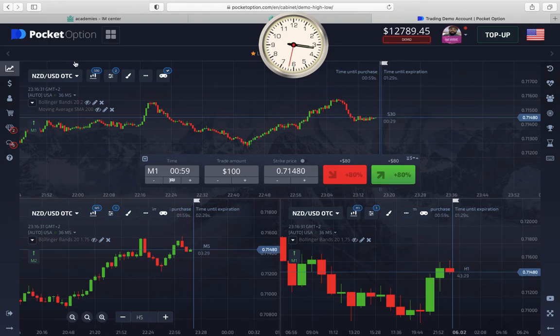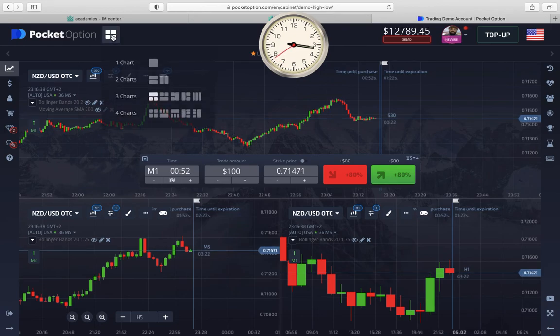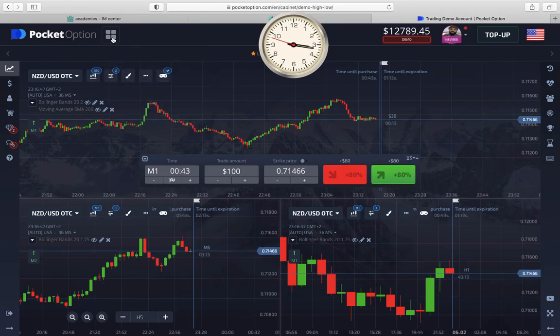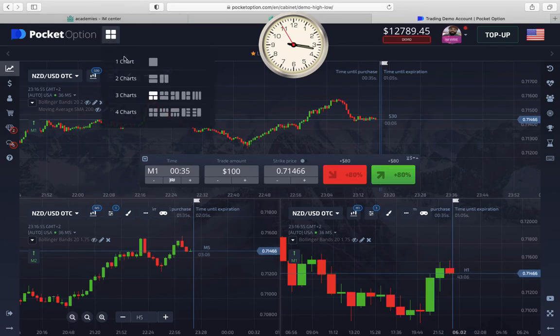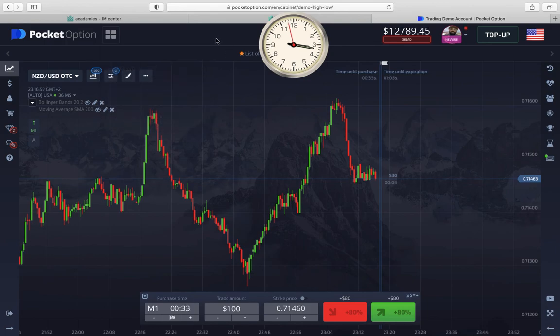Right up here next to Pocket Option, you're gonna log into your account, and then you're gonna see a box up here with 4 squares in it. You're gonna click that box right here, guys, and right here is where you select how many charts you want to view at the same time. Now, when I first was on Pocket Option, I didn't notice that this was a clickable icon. I don't know if I was just scrolling past it and it lit up or what, but I hit it, and we usually stay on this one chart type of view, and we have our regular setup here.